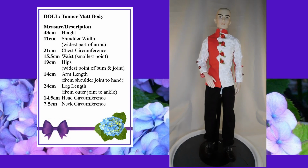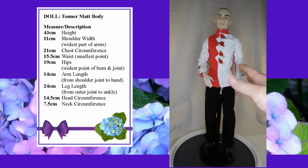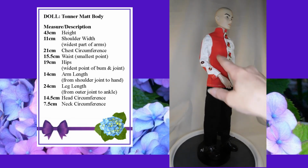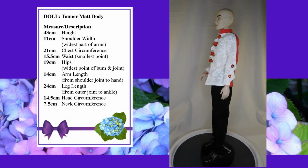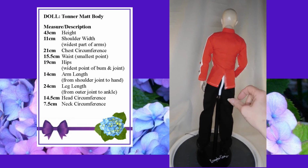Here is the completed outfit on a Tonner matte body style, and in my opinion the coat is too small. I could get it on and I could get it snapped, but it is very tight through the chest and the shoulders for this doll. The pants, however, fit perfect. They are a perfect fit. They're a little long, but they're a perfect fit for this doll, and it's kind of like he's on the stand, so it's a little crunched.